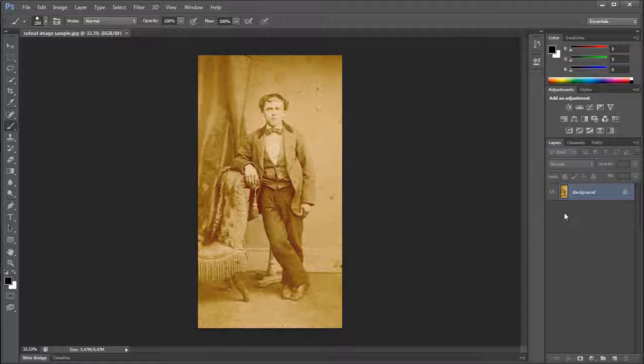Next, we want to look at the bottom of the Layers panel, where there are a few icons coming across. We want to locate the one that is Add Layer Mask. And it's right here. So I'm going to click on it once, and notice right here in my layer, I now have a mask added to that layer, this little white thumbnail here.